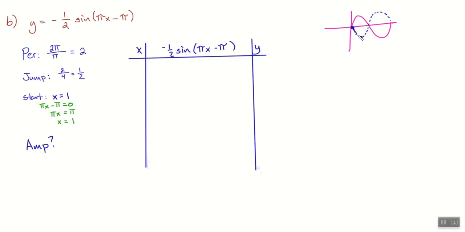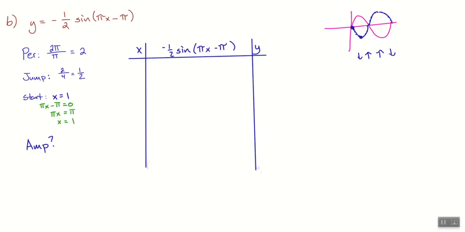To get from here to here, how did I go? So I went down in amplitude, and then I go up, and then I go up, and then I go down. This is where I really care about finding that amplitude of 1/2. Now, if you don't want to think about this, and if you don't like it, it's not the end of the world, because you don't have to think about it this way. This is just how my brain makes sense of it.